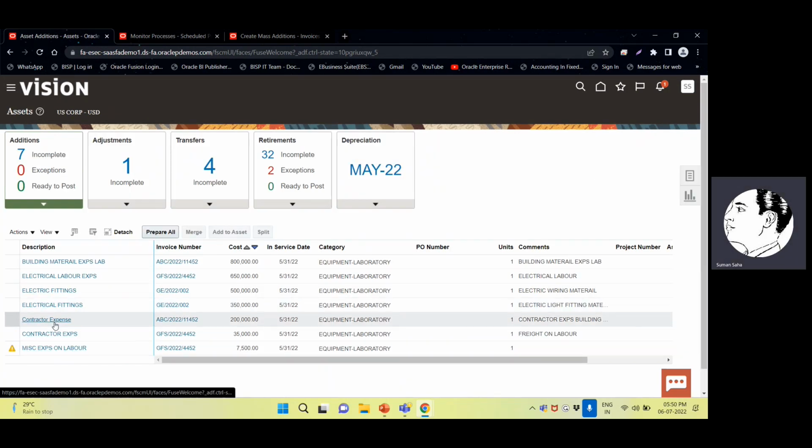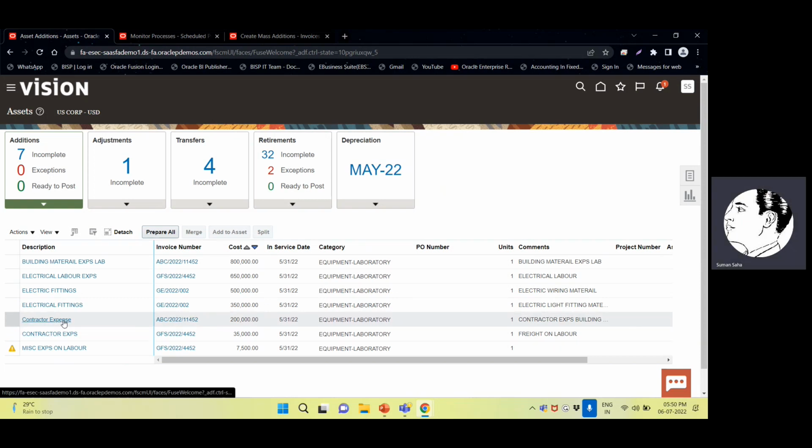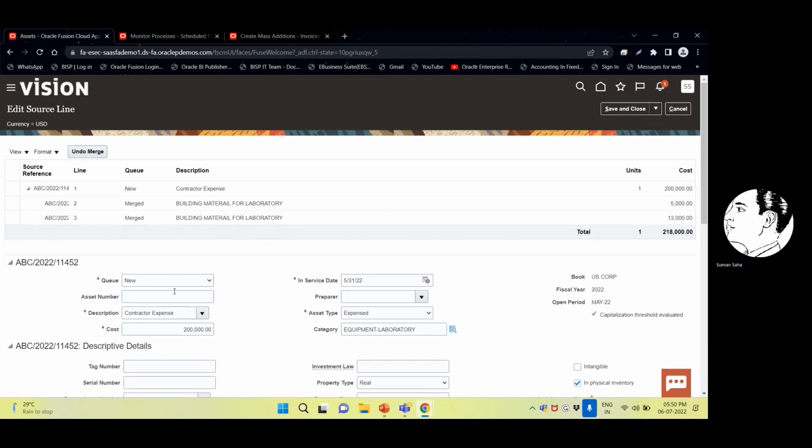So contract expenses, that is the same. Provide the same contract expenses, same line I'm going to provide that. So that is the thing. Contract expenses. Save and close.